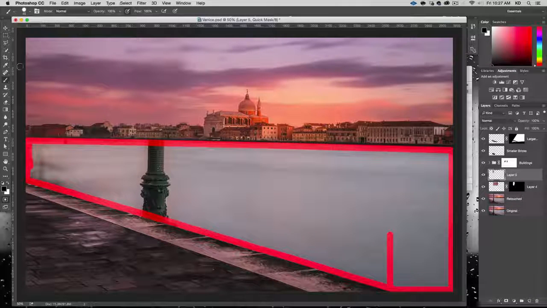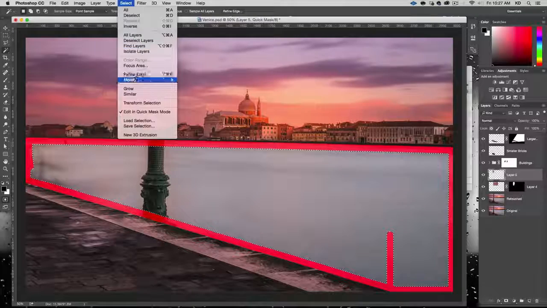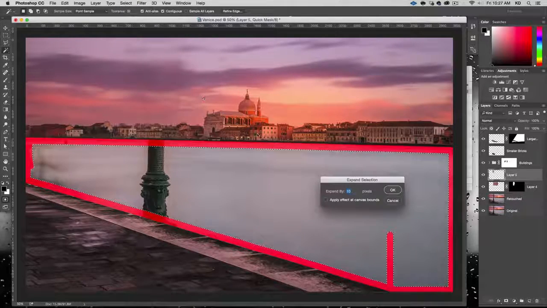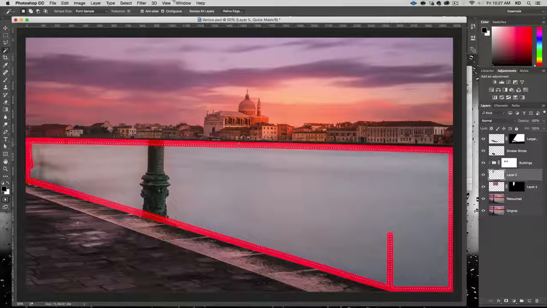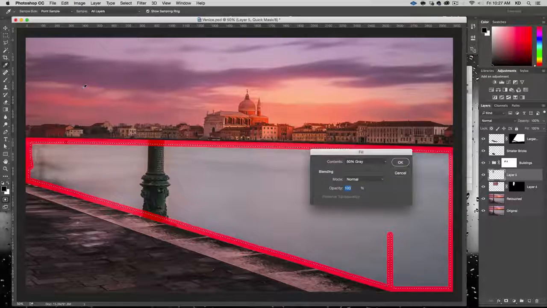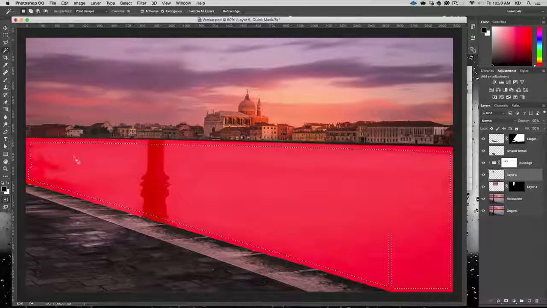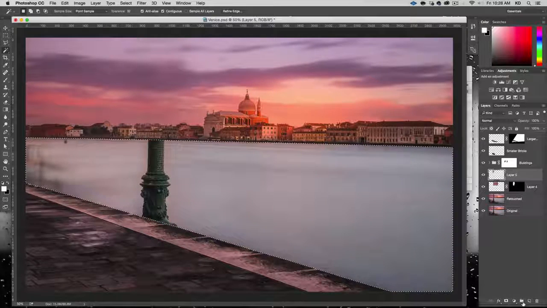So I'm just going to use the magic wand tool and select in here, select, modify, expand. Let's just do 10 or 15 pixels. So it's going to increase that, and then go to edit, fill with black. And because I'm in a quick mask, that really means it's filling it with the foreground. It's a black selection mode. Come out of quick mask and look at this beautiful selection.